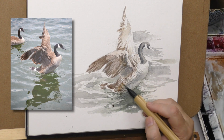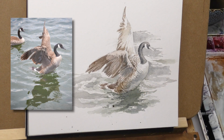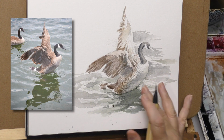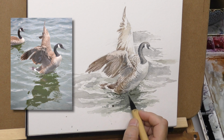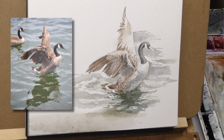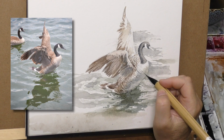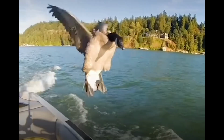Yeah, I think this is probably one of the most exciting things that I've learned about drawing in graphite and painting with watercolor. I'm not saying you need to do a detailed drawing and sketch every time. You don't. But it's one way to do it, especially if you're going for a high degree of realism. Well, we're coming to the end of this. Going to bring this goose in for a landing, as it were.